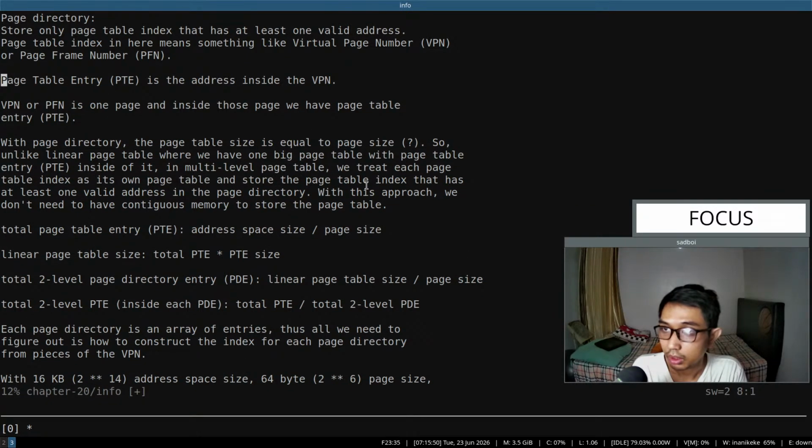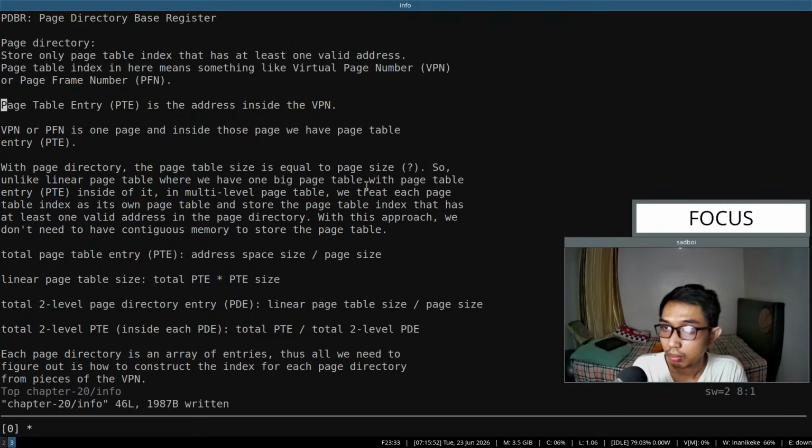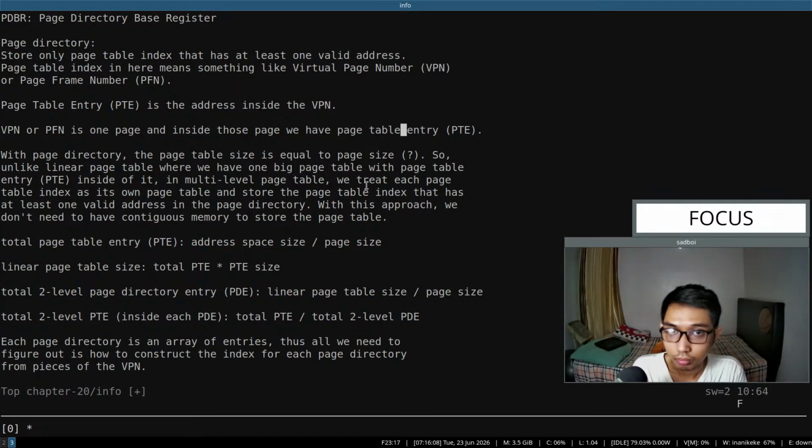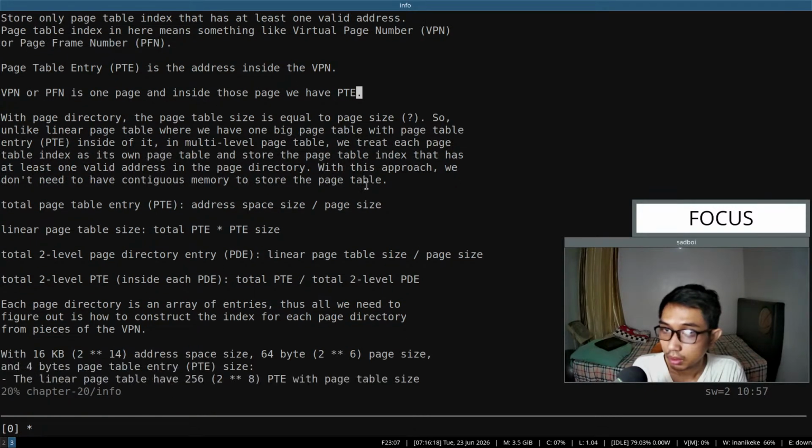And then put this here maybe. Page table entry is the address inside the virtual page number. We have page table entry.